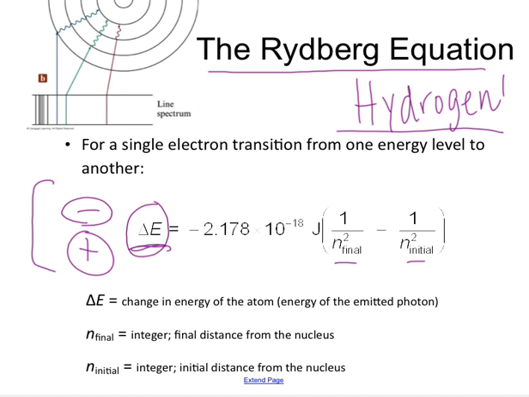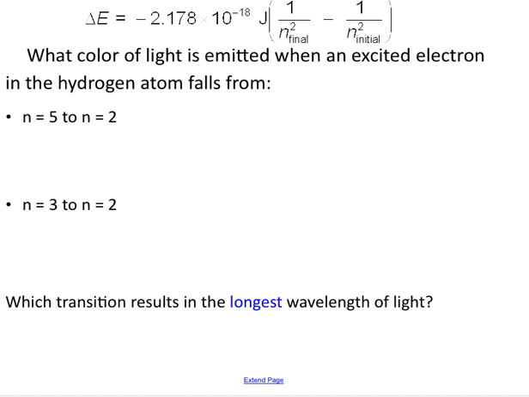Don't memorize this. You're going to be given this, and it's n squared final minus n squared initial. It's always final minus initial. And these are going to be whole numbers because, again, we're talking about a quantized system here. You're going to get a number that's pretty much a whole number, and that's what that quanta of energy is that's released or absorbed. So we're only going to do this first one, and then we don't have to really do the next one to answer the final equation.